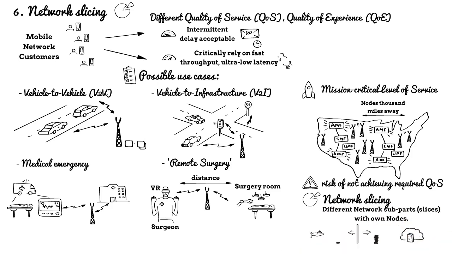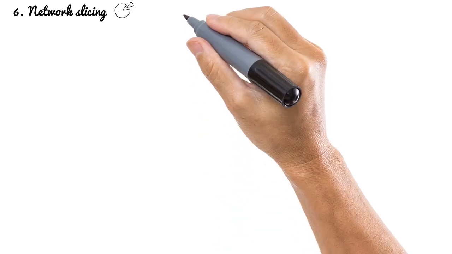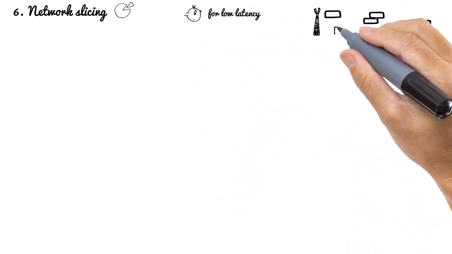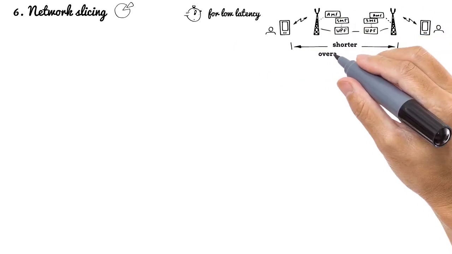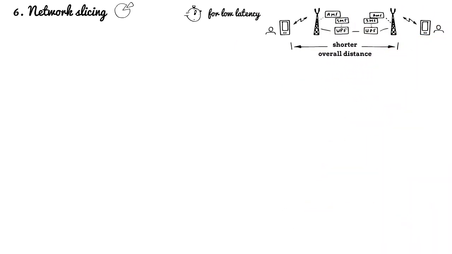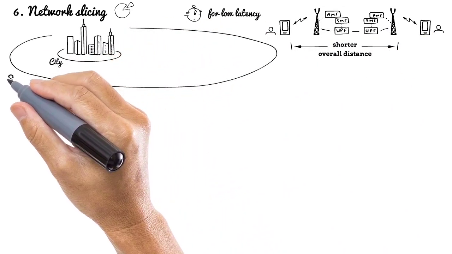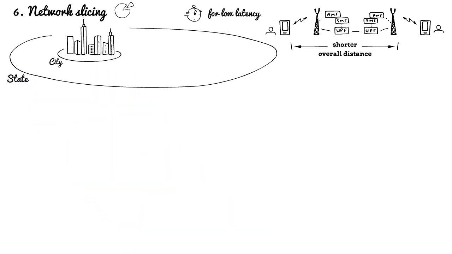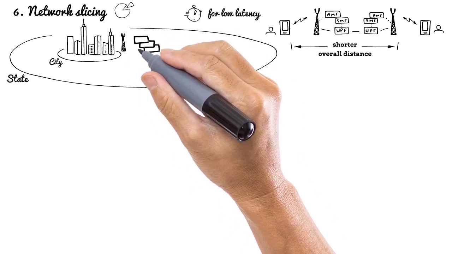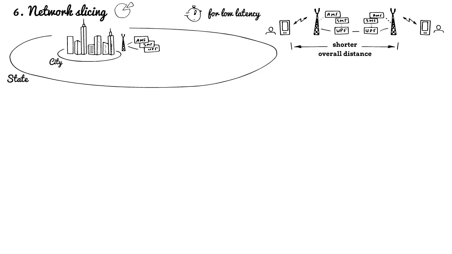Previously discussed control and user plane separation, as well as mobile network virtualization improvements, are huge helpers to deliver slicing functionality. To achieve low latency between sender and receiver, you can guess we need to have a shorter overall distance between them. For ultra-low latency experience, we need to squeeze all network nodes involved in end-to-end communication to be geographically very compact and closer to the customers. City infrastructure for V2I, V2V, hospitals for medical emergency or remote surgeries, etc. That could be achieved by enabling virtual CN nodes very close to radio network components to be used by customers.